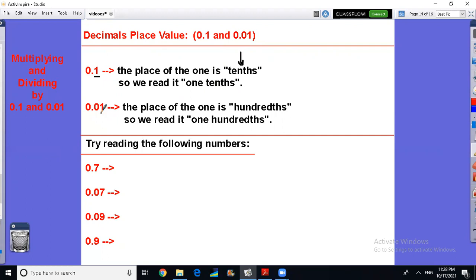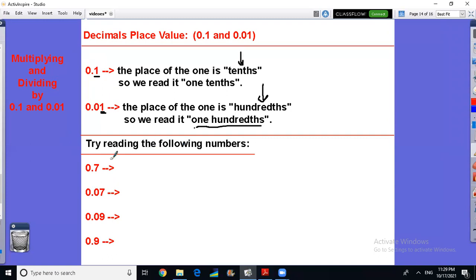All right, what about this one here? The second digit after the decimal point is always called hundredths. So we read it this way. It is 1/100th. 1 in the 100th place. So it's 1/100th. All right, again, very quickly. How do we read this? 1/10. And how do we read this? 1/100th. It is extremely important for our new lesson to learn how to read these numbers.